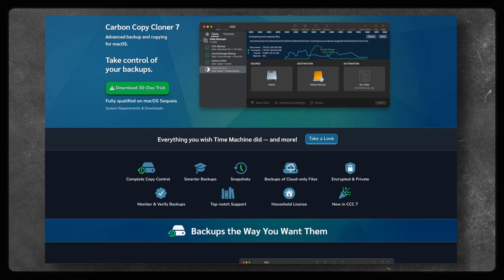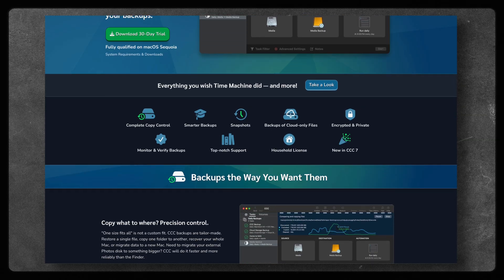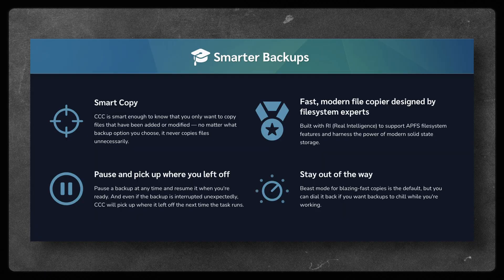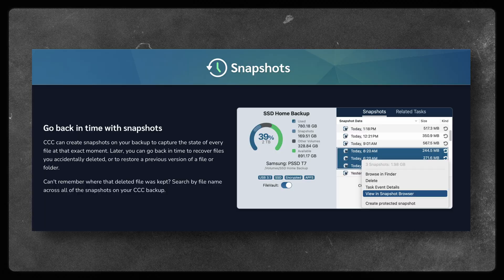But here's what they didn't know — every machine was backed up using a program called Carbon Copy Cloner. So as an intern, me and the other interns just went and restored all the computers and they were ready to go within a couple of hours. Carbon Copy Cloner clones any existing drives or allows you to create a full bootable clone of the main hard drive. So if anything crashes mid-project, you can literally reboot from your backup and keep working. I've been using it for about 15 years now, and every time I go to a studio I recommend they get it. It's set and forget, and so much better than Apple's Time Machine.